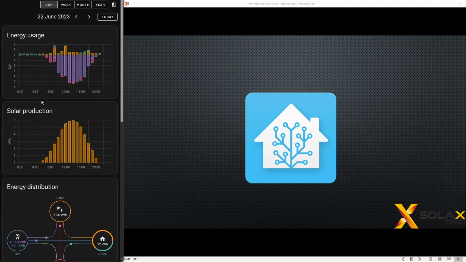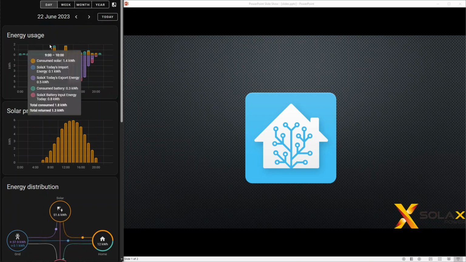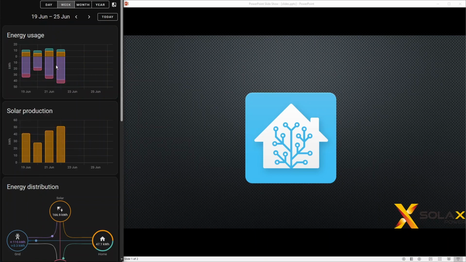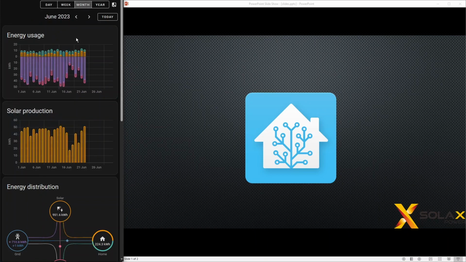I've just loaded the Home Assistant interface for the standard energy panel. It's what's called the standard energy panel on the left-hand side there. Now you can see that we've got a date select at the top, so you can see your information by day, week, month or year, or jump to today. And here it shows the energy usage, a little bit like in the Solax cloud, of each hour of the day. If you go into week, it shows it for each day of the week, and month for each day of the month. It's broken down into your imports, your export, the battery consumption, things like that, and the total consumed and the total return to the grid. So you get a good breakdown of exactly what your solar installation is doing.